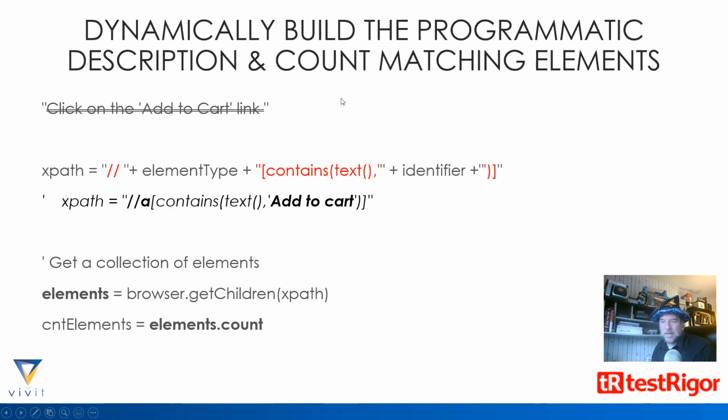Now, this is the exact same thing, except we're doing it in VBScript over here. Same thing, XPath equals our string over here. And then we're getting an element from our browser where we get the children based on XPath. A little bit simpler, a little bit easier to go through, not quite as many lines of code to do that. And again, same thing, the count elements gets us the elements count on that. What do we do from that?